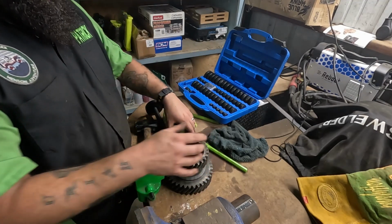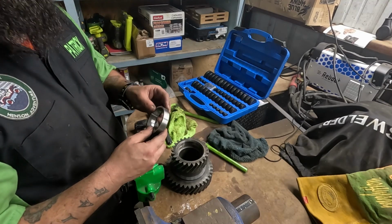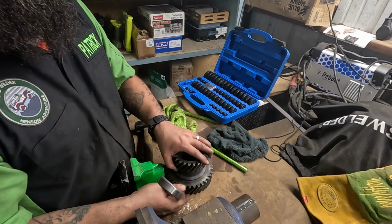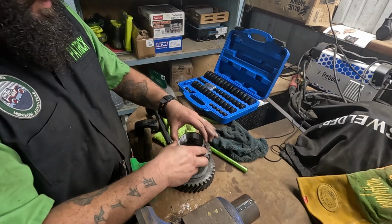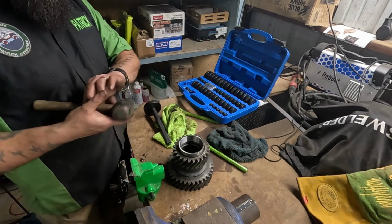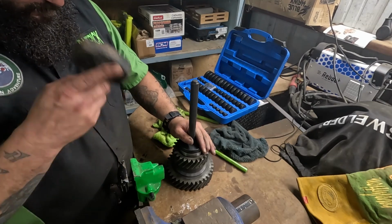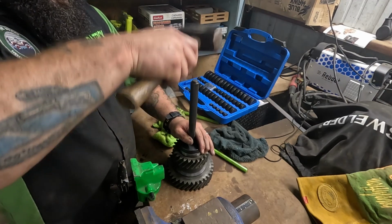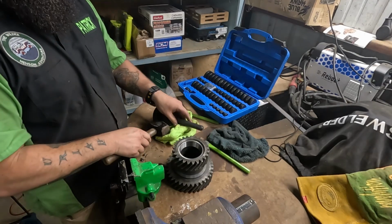Pinch the crap out of my fingers. Don't do what I've done in the past and accidentally put them in upside down. Now I gotta check this one. Yep, okay. It sounds stupid, but you get in a hurry. You're not paying attention. You do dumb stuff. All right, side number 2. Sounds solid.